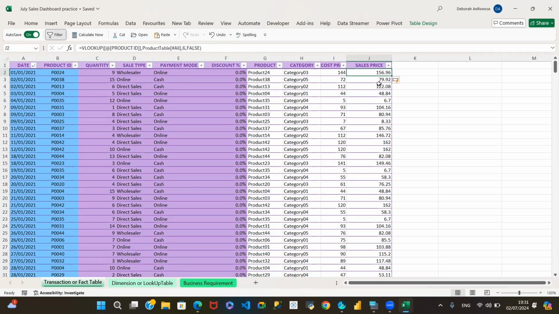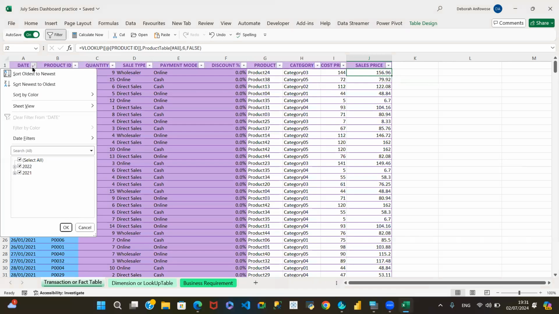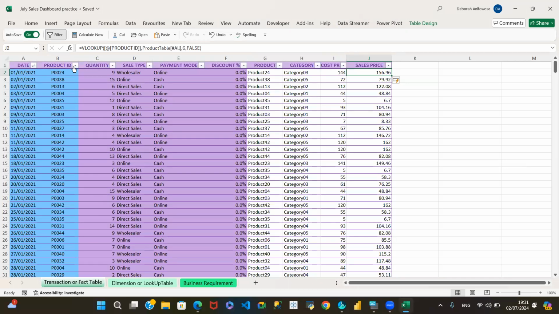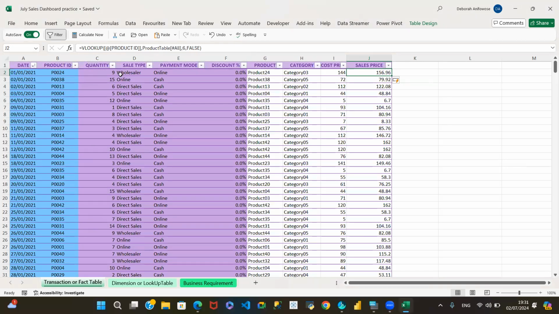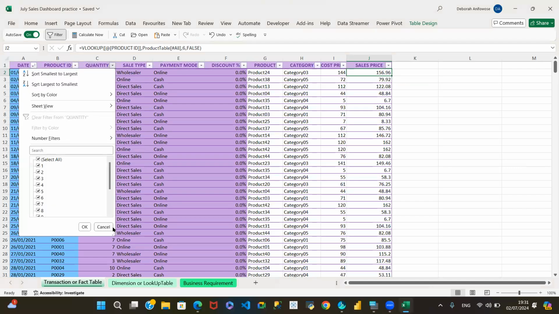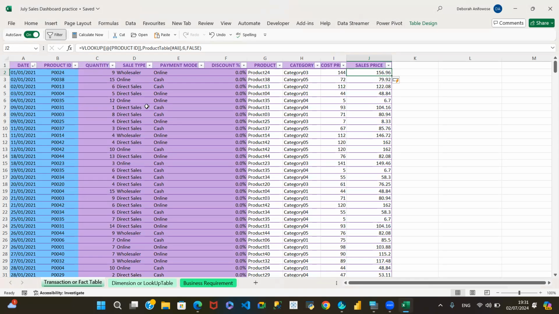Okay, so we have all these in now, and that is mission accomplished for us. So the next step, which we won't start today, would be for us to then look through. I think we have actually looked through. We don't have any blanks. This data set is very clean. Most of the time, you won't get it as clean as this. But it's good practice to look through and ensure you don't have any nulls that you need to deal with, and that all your data types are intact.